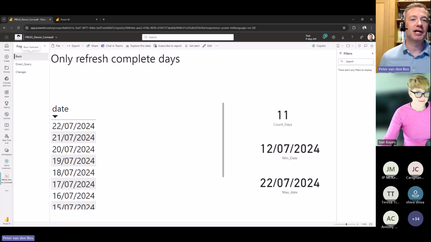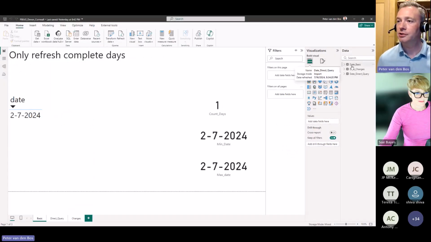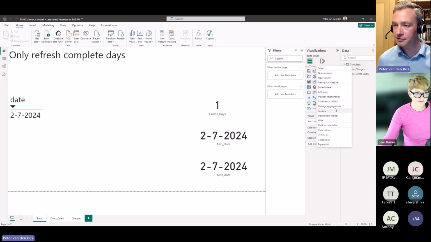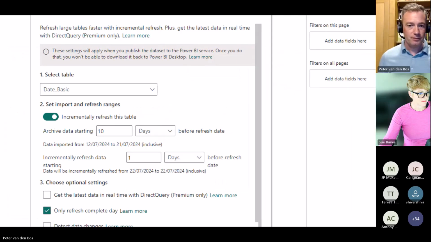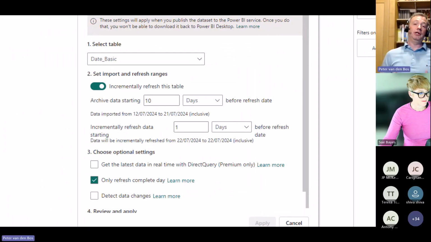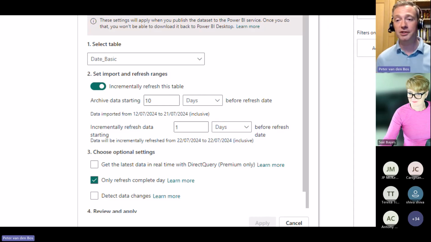Refreshing, let's try. I have only refreshed the complete days at this moment. I have refreshed the table, and let me show you in the report. I go to the options, incremental refresh. This was for the example. 10 days is the archive period, and 1 day is the incremental refresh, so in total we have 11 days.